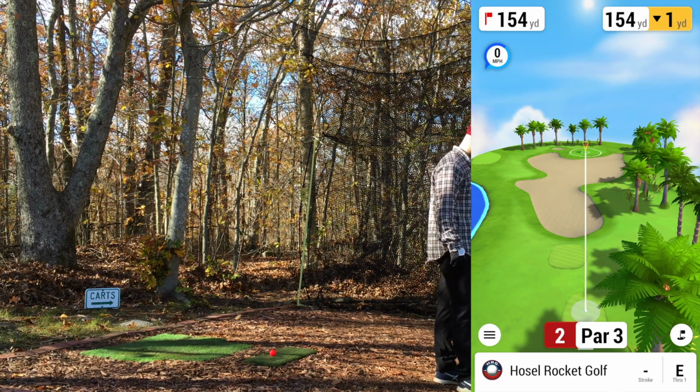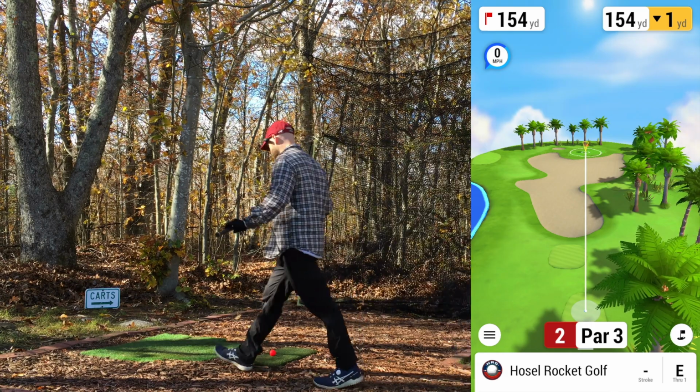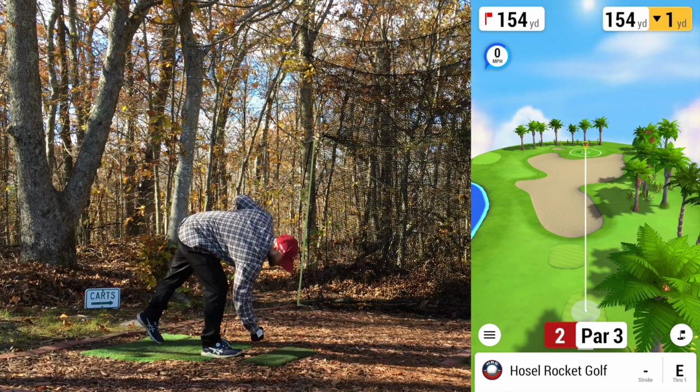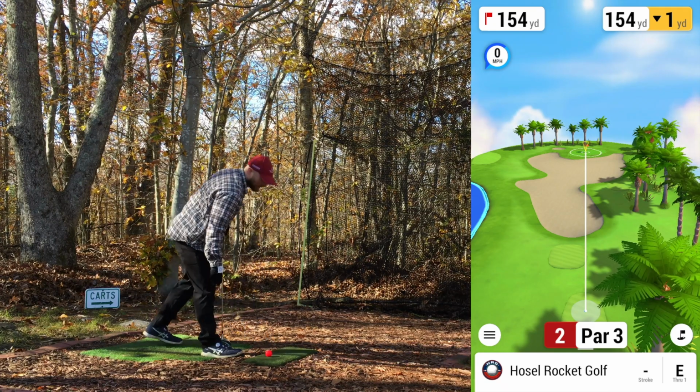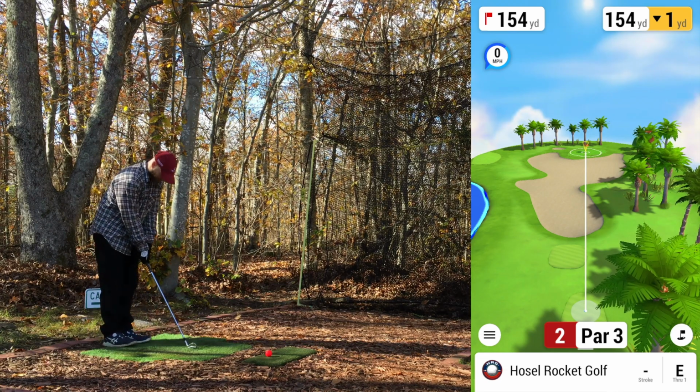Even through one. Second hole, par 3, 154. Gonna go 9 iron. So far, 2 for 2 on good distances that I like with these irons. Doesn't mean I'm necessarily gonna hit it great, but at least these are not in between yardages just yet.